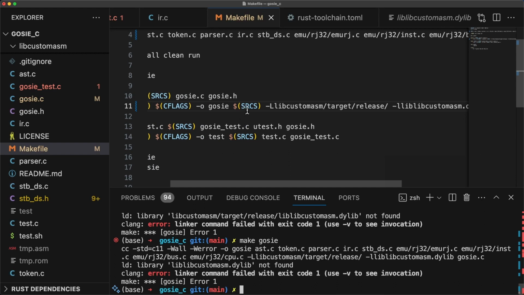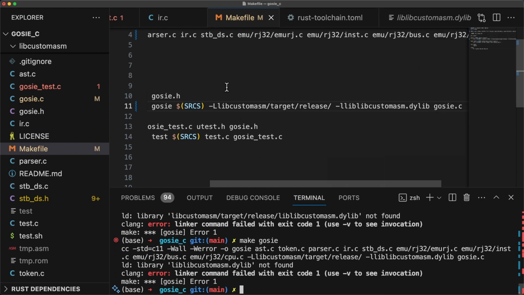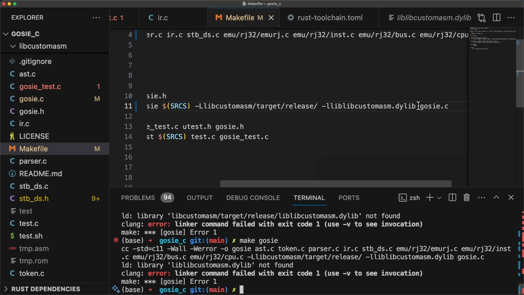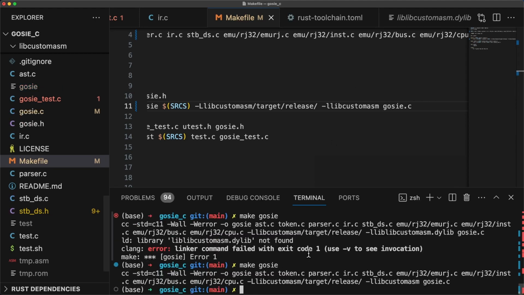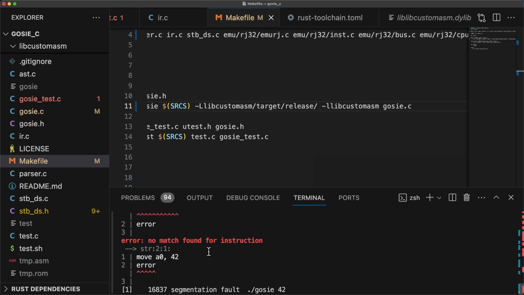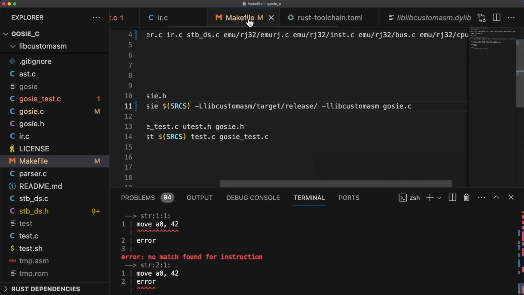All right, this is kind of where my C knowledge is running a bit dry. Says it can't find this. Maybe I have to do this. Oh, that seems to have worked. Ooh, that seems interesting.